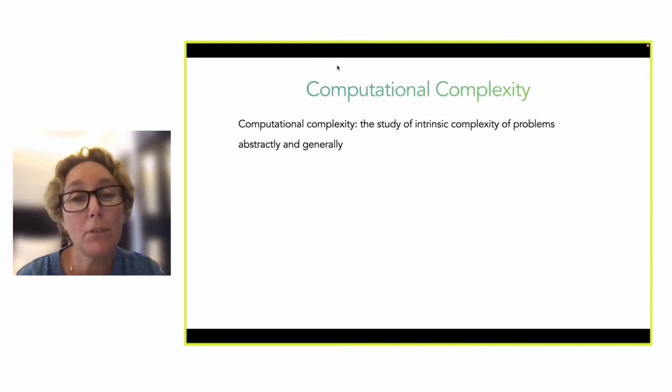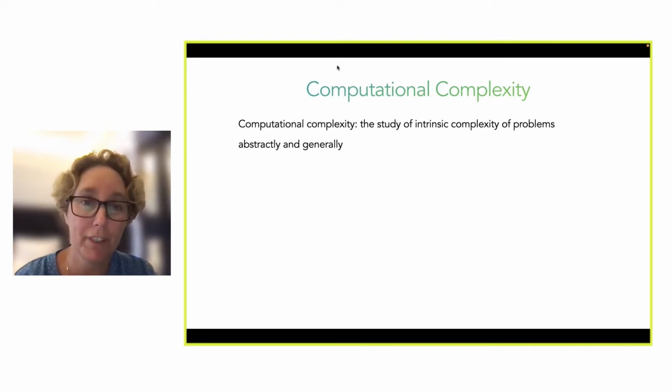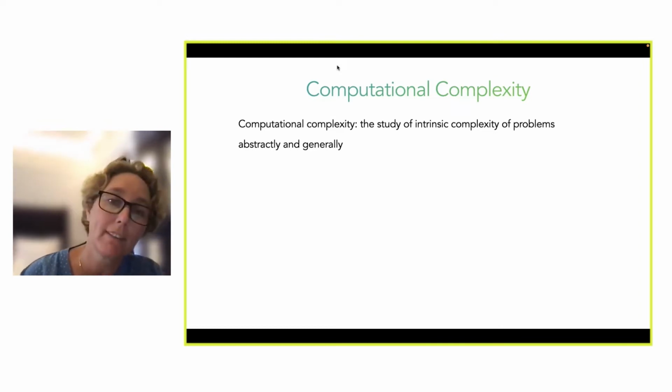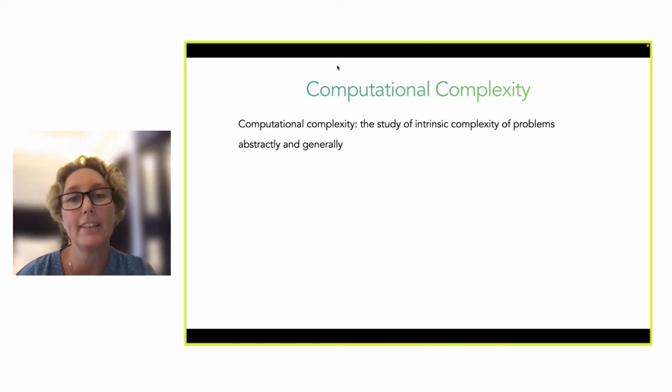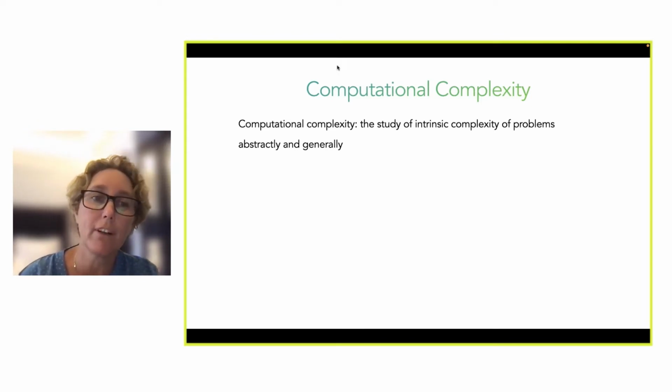Today, to start, I want to talk about the field that these topics belong to, and this is the field of computational complexity. So what is this area? I view it as an area that belongs to both mathematics and computer science, and it is the study of the intrinsic complexity of computational problems. The focus is on abstraction and generality. We don't care what exact kind of computer you're using or what exact problem you are looking at. We care about the more inherent nature of the computation and how easy or hard it is.